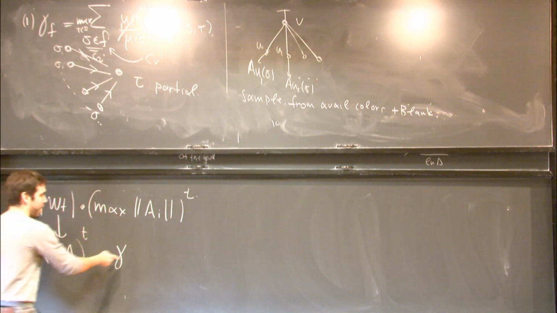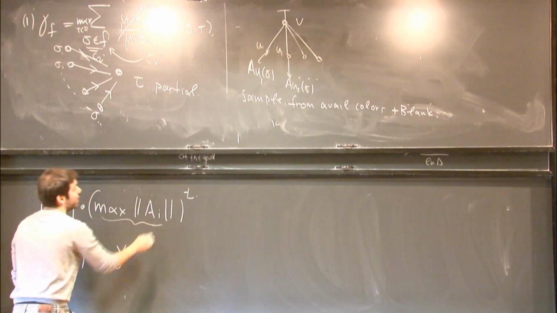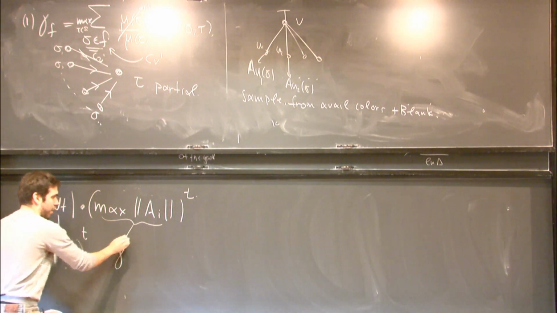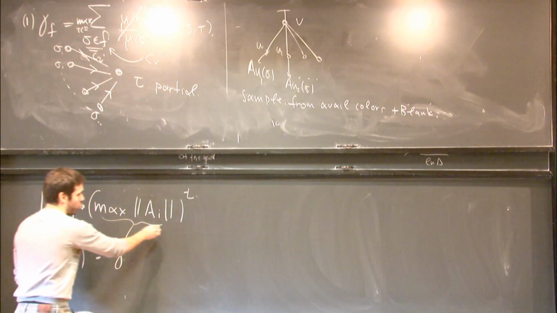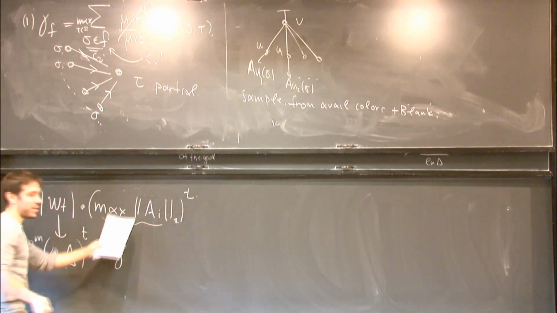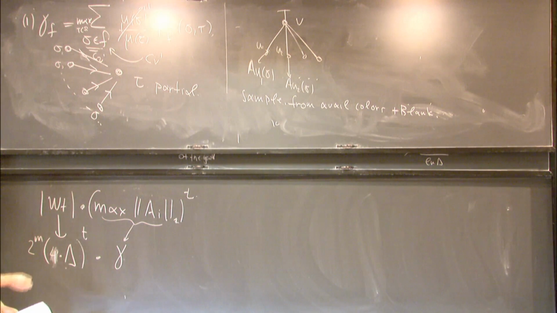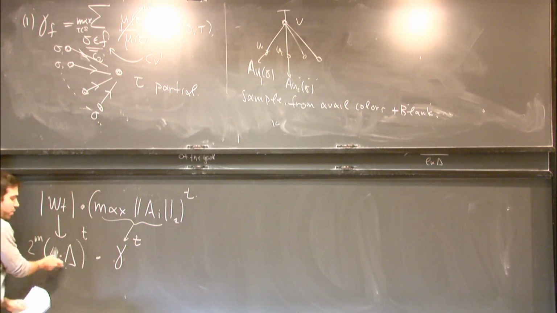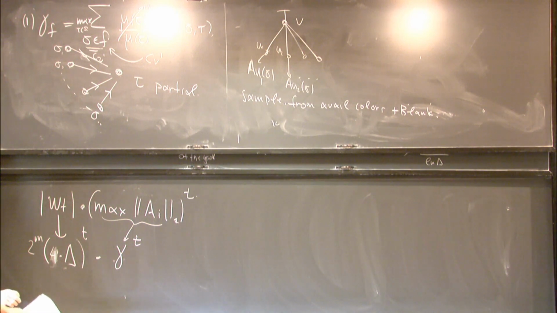Okay, and this gamma, it turns out that these gammas can be seen as norms, basically as the one norm of these matrices. Okay. So now the theorem says that if gamma is less than 4 over delta, this thing goes to 0. So the spectral radius is less than 1, and this is why you get convergence. Okay. Cool. Yeah, that's all I have.